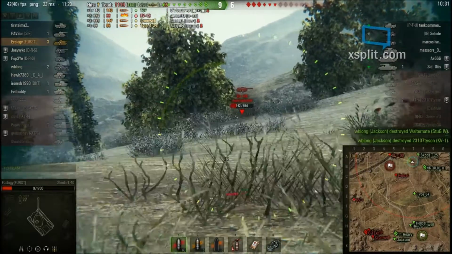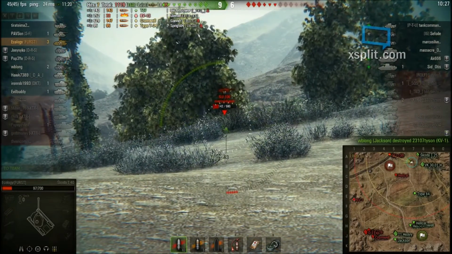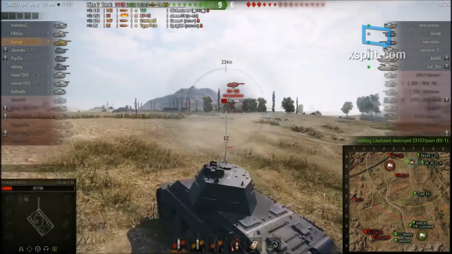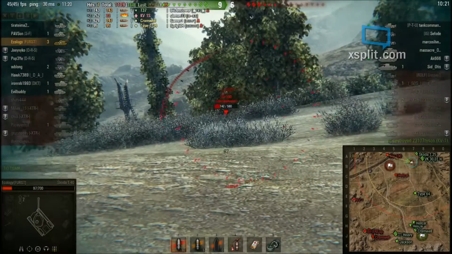It saves 1,000 gold. Now I see that SU-100. It bounced. All my hard-earned aim time, and it bounced.